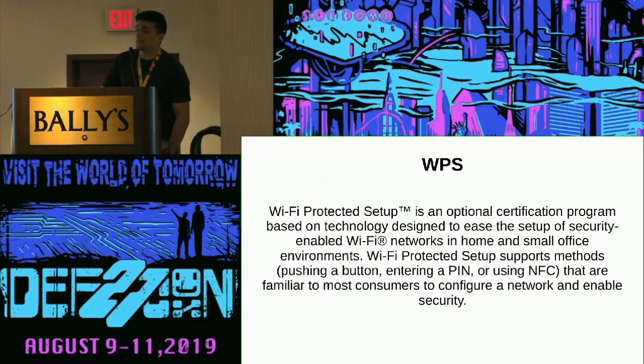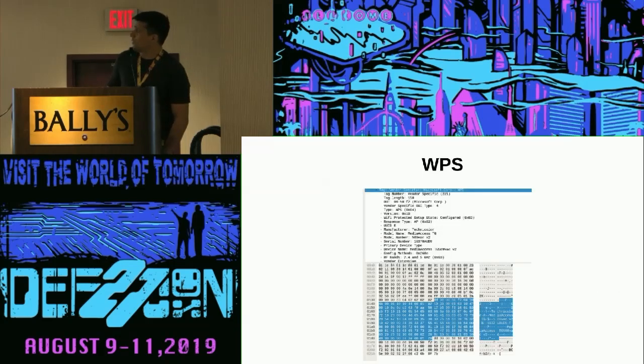The first one is WPS, that is called Wi-Fi Protected Setup. It has had some vulnerabilities in the past, but here we are going to focus only on fingerprinting devices. I don't know if this is the best screenshot I can get because it's not really clear, but this is an access point, and as we can see here, the access point is leaking the model, the version, the vendor. It's giving a lot of information in the probe response frame. So this is leaked every time an access point is queried with a probe request frame. It will reply with this, and you will get a lot of information on the target. And maybe if you get the model or a specific version, you can know that it's vulnerable, and then you can target it for an exploit or something else.